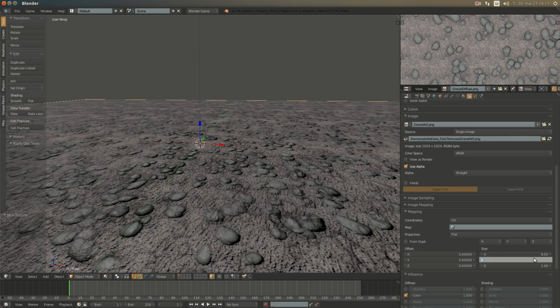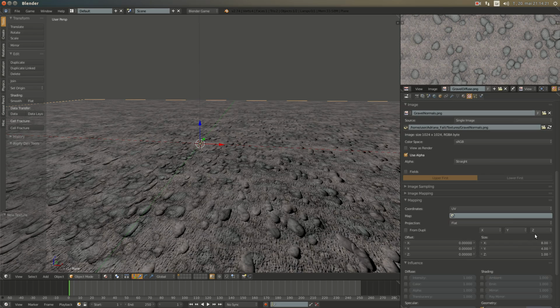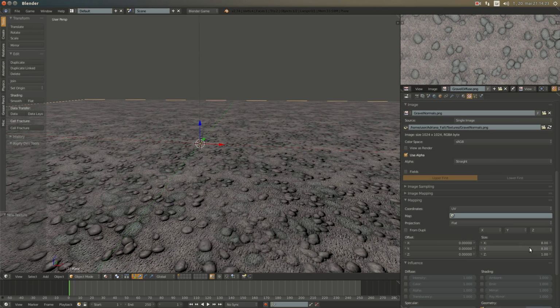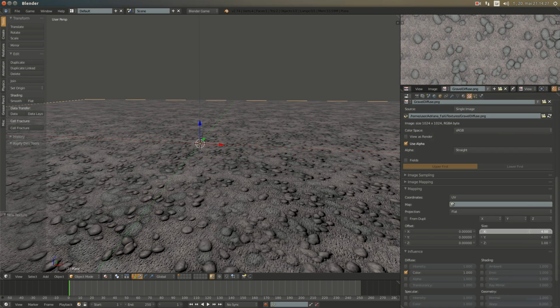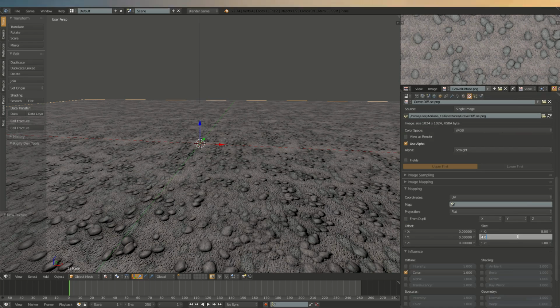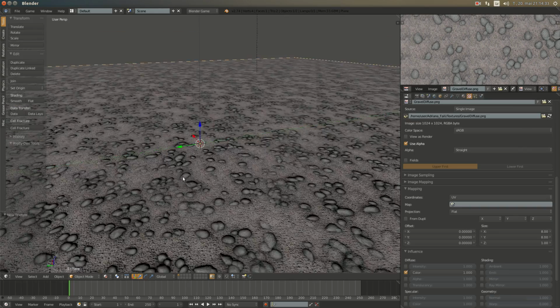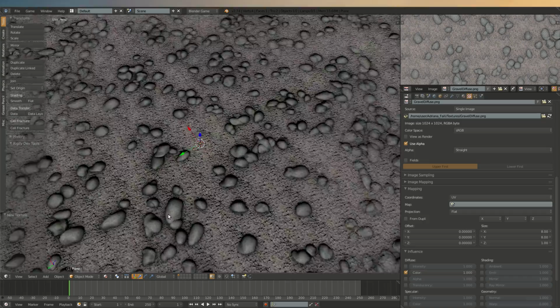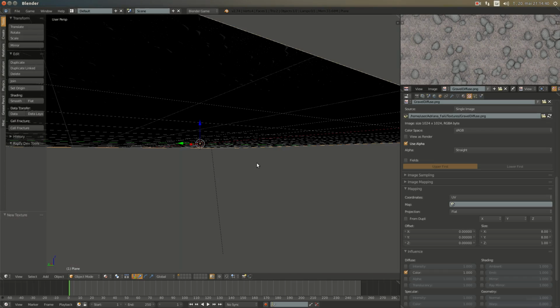Let's decrease this value, and usually you will want the rocks to be smaller because this is gravel. Let's scale them to 8, everything. Unfortunately, you should scale each texture separately here. And the last one. And yeah, this is the way you get fine looking planar textures, ground textures you can use in your games.